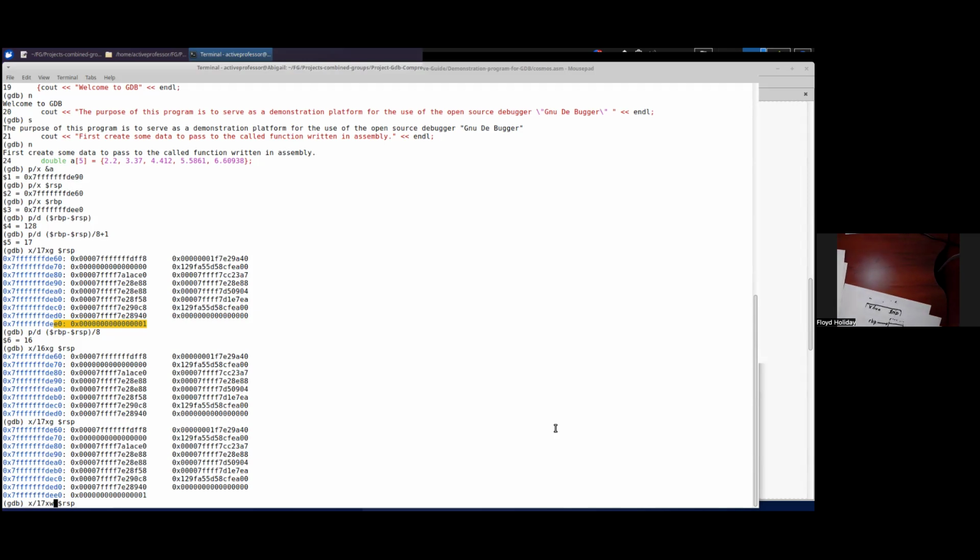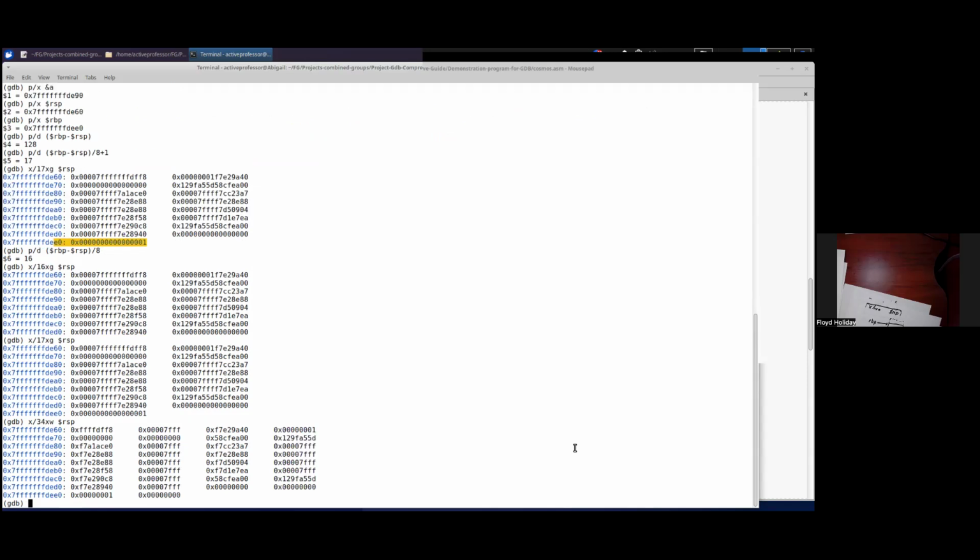The sizes were G, W, H, and B. So if I change it to size W, let's see, we need more space. 34. Okay. Now, that's the stack from top to bottom shown in double words, which are 32 bits.